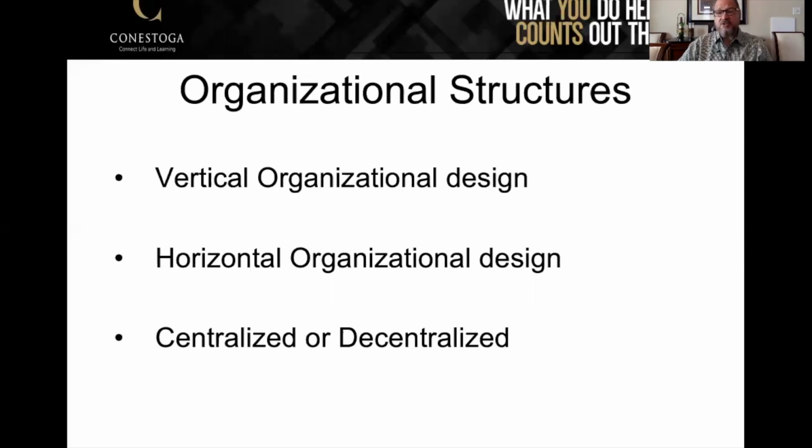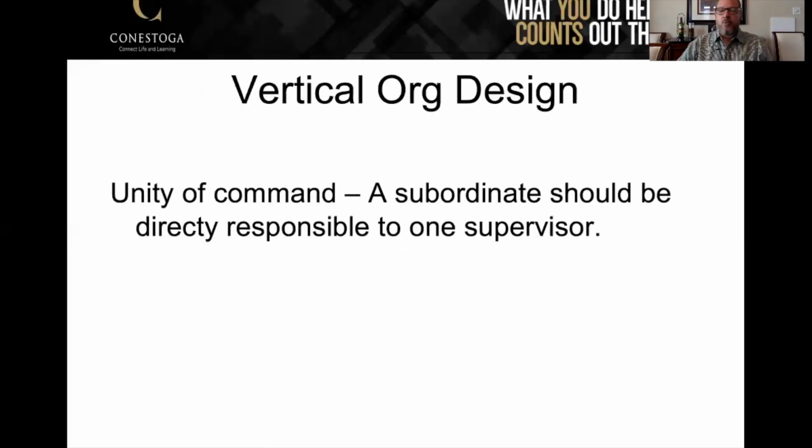And that has implications on your decision-making structure. So are we more centralized or are we more decentralized? One of the key elements of any kind of vertical part of the org design is this concept of unity of command, which is basically, it should be really, really clear at any point in time, regardless of how deep your vertical structure is, who you work for. Who's your boss? Who do you pay attention to? Who do they pay attention to? So this unity of command and this chain is an important part of the coordination of the structure.